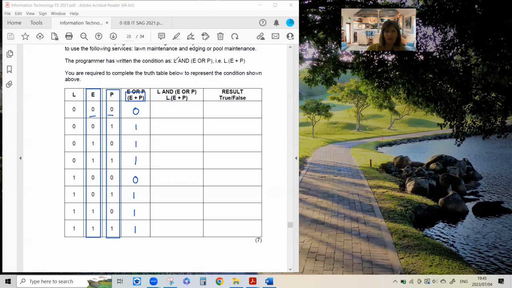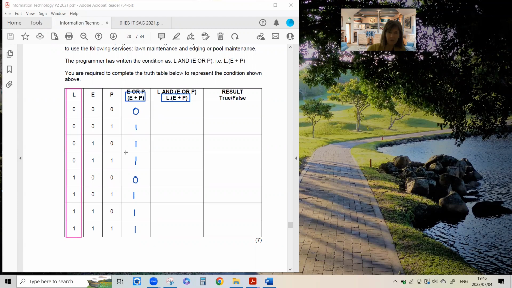Okay, next. Let's just ignore those now. We're going to keep highlighting which columns we're looking at. We want L and E or P. So this time, let's maybe change colors. We want column L, that's the column we're going to focus on, and column E or P, right?